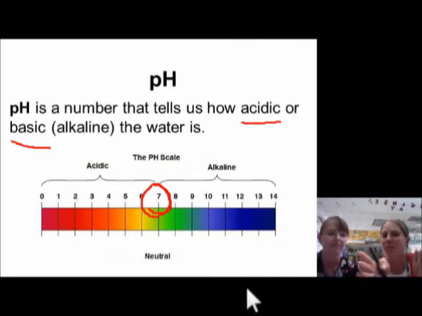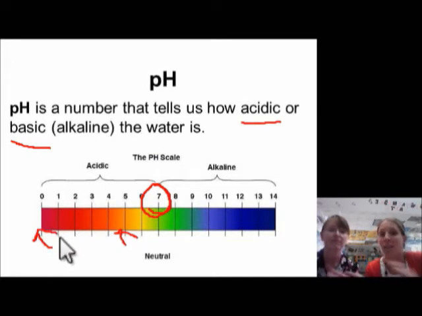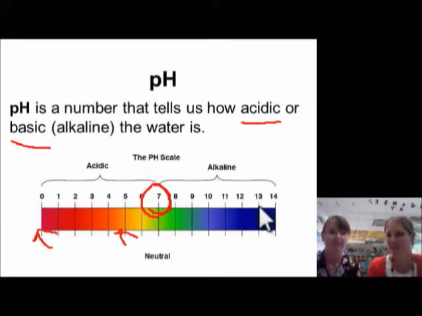What does it mean if something has a pH less than 7? If it's less than 7, then it's more acidic, like lemon juice. Okay, and where are my strongest acids going to be? Are they going to be around like 5 or are they going to be down here around like 0? Around 0. Okay, so the lower number, the stronger the acid, and then the reverse is true on the other side. Right. The higher the number, the stronger the alkaline or the base. What kinds of substances are bases? So if we're looking at bases, we're looking at those ammonia cleaners that we have at home. The ones that smell bad but clean really well, well, that's probably an alkaline solution.